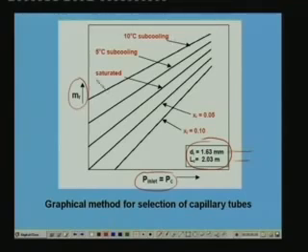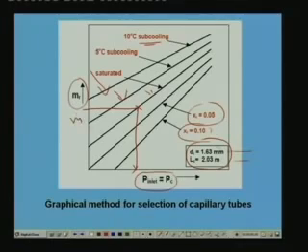For example, this curve is for 10 degree subcooling, this curve is for 5 degree subcooling, and this is for the saturated condition. Here is for two phase entry, that means the quality is 0.05, and here the quality is 0.1. So for different inlet conditions, mass flow rates are given. For example, if you know the inlet condition, let us say that it is saturated, and you also know the pressure here, you can find out what is the mass flow rate through this capillary, that is the 1.63 mm and 2.03 meter length capillary. For any other inlet conditions also you can find out the mass flow rate.